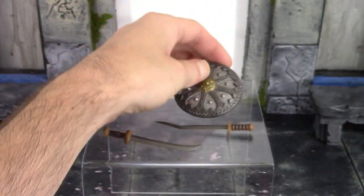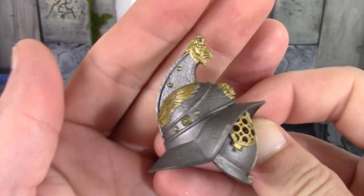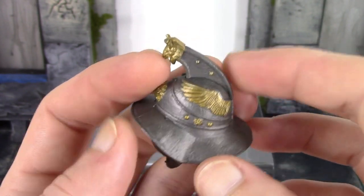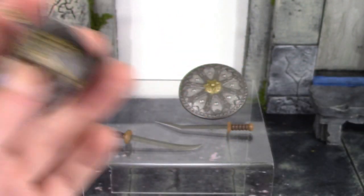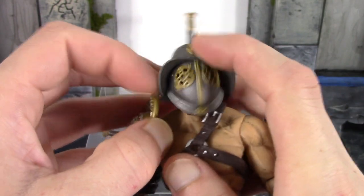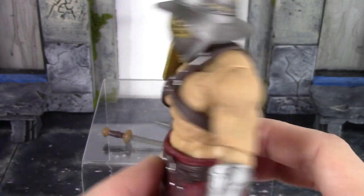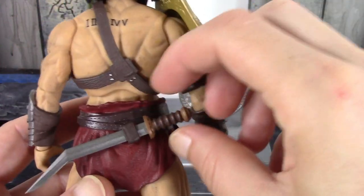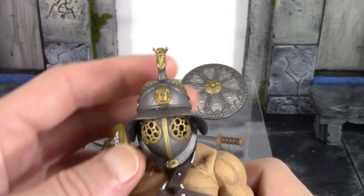So we do get the shield, and then finally we do get his helmet, which is made of a softer rubbery type plastic, and this thing turned out really nice too, man. The paint is pretty damn clean on it for the gold, and it does have that cool sculpted texture to the helmet as well. And the way you get this on, all you do is just slide it over the figure's head, and then there you go. You have him ready for a gladiator fight. And then he also does have a holster on the back, so you could store any sword in here. Doesn't matter which one, they both do fit in there, which is pretty cool. So that is the accessories for Reaper.